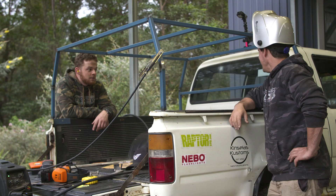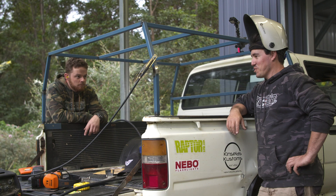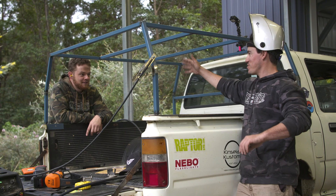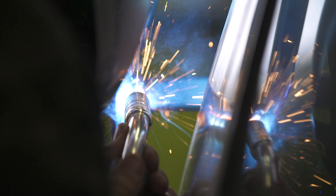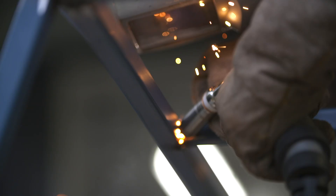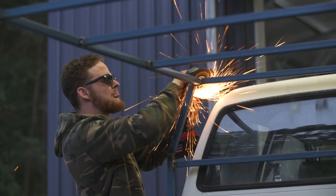I'm pretty stoked with that — look, it's not the prettiest thing in the world, but once we fully weld it and it gets some canvas and paint on it, it'll hide any imperfections. We divide the sides — you weld that side and I'll weld this side. Here's a tip if you're using a gas MIG welder: if conditions are quite windy outside, it'll blow the gas away and make your welds not very good at all. Luckily today there's no wind so we're welding outside. The frame is soon all stitched together — the welds might not look pretty but they're really strong. Now we can take the frame off and give it a lick of paint.